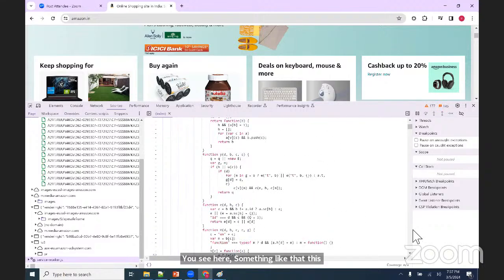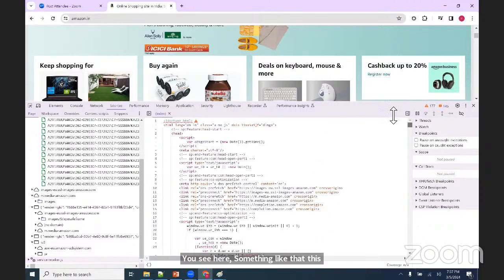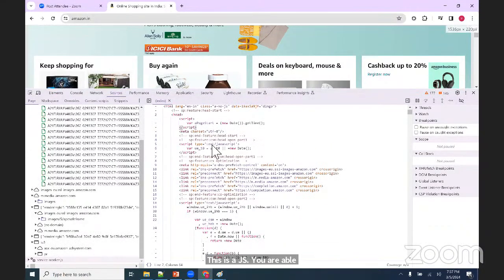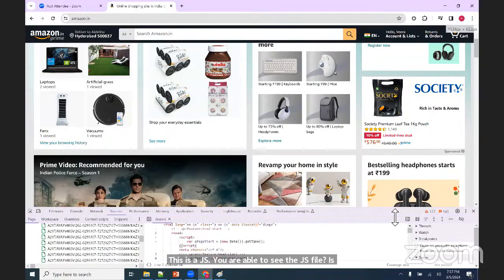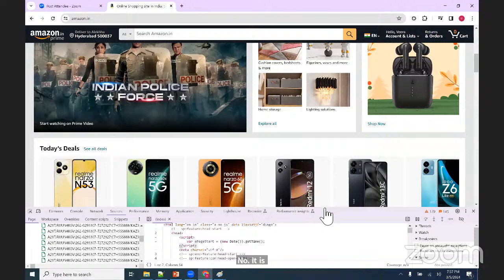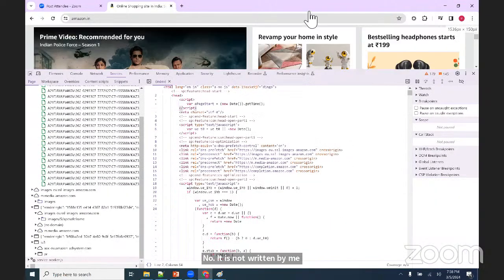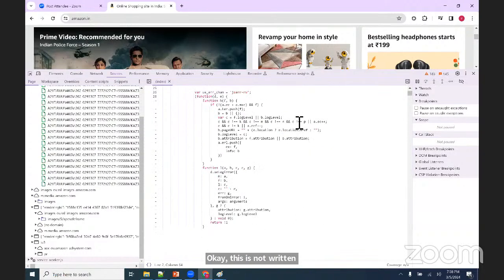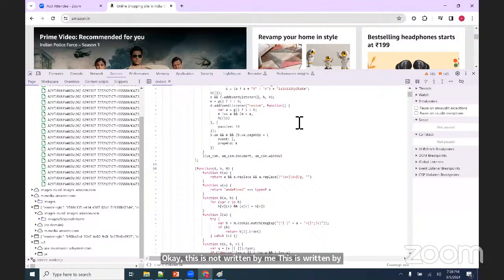This is a JS file, sir. You are able to see this JS file. Is it written by me? No, it is not written by me. This is written by the Amazon developer.